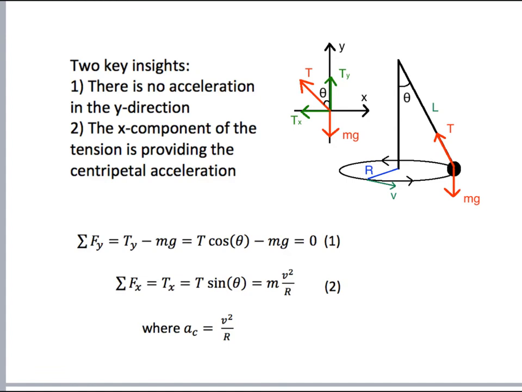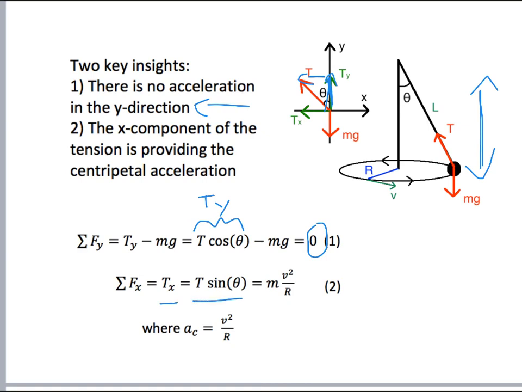So the first thing that we can note is that there's no acceleration in the y direction. This ball is not going to be leaping up or down. It's maintained in this horizontal plane of this horizontal circle. And so the acceleration in the y direction is going to be 0, and so the sum of the forces is equal to 0. And of course, the sum of the forces is just Ty minus mg, where Ty is going to be T times the cosine of the angle. Why cosine? Because that's the adjacent side to the angle. And of course, if I drew my Tx to make a triangle, I would see that the x component goes with the sine. And that's what we have here. Tx is T sine of theta.